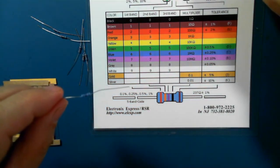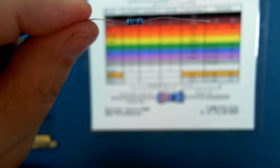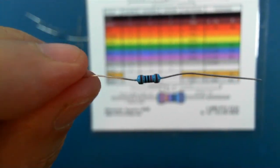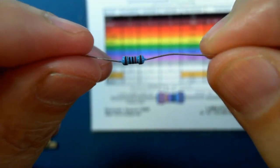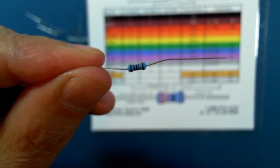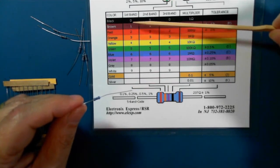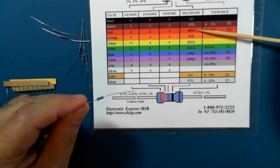So this one looks like it's, let's see, brown, black, black, red. Is that right? Brown, black, black, red. All right, so let's see if we can count this up. Brown, black, black, red. One, zero, zero, times 100.